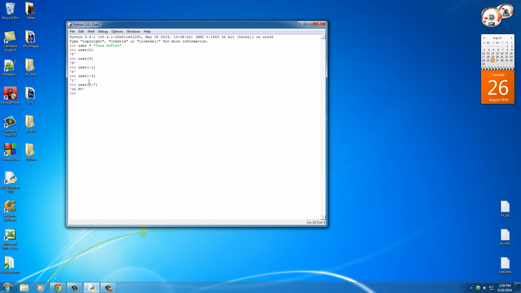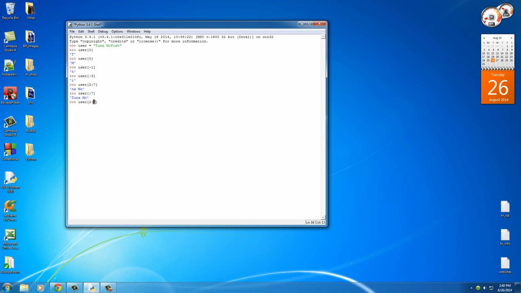Now, I want to mention two more things. You use the little colon right here to say where you want to start and stop. Now, if you just don't include the beginning, then it automatically assumes that you want to start from the very beginning. So this pretty much means start at the beginning and go to the 7th position.